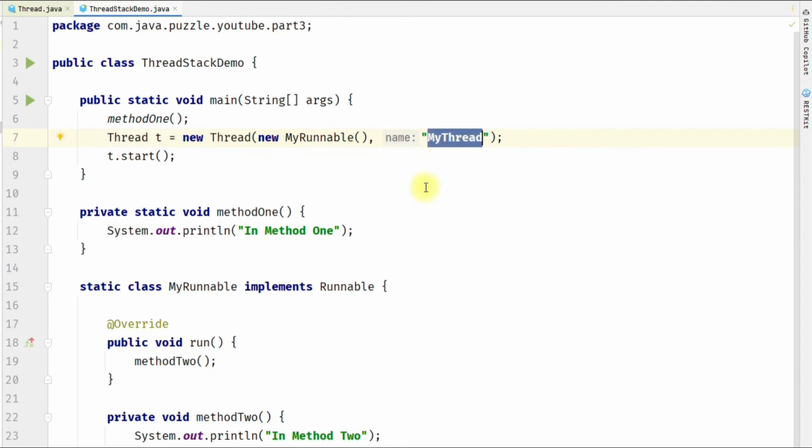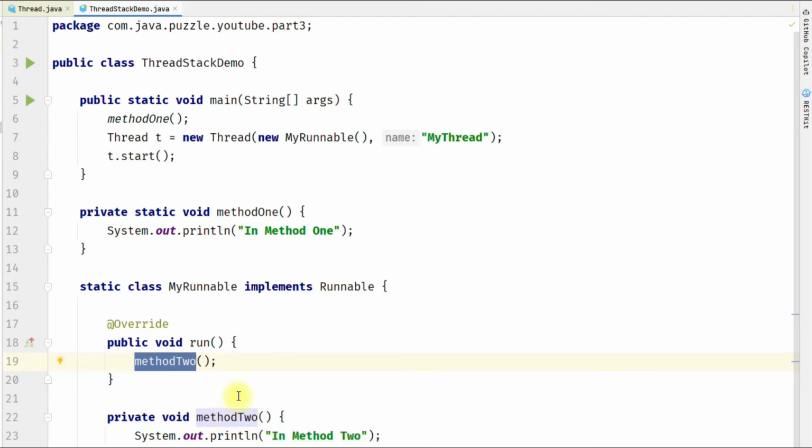So now my thread simply calls method 2. Okay, so what will happen here? The Java virtual machine's stack is private to a JVM thread, and every method call that happens in that thread will have an entry in its private stack. Now what all can a Java stack store?